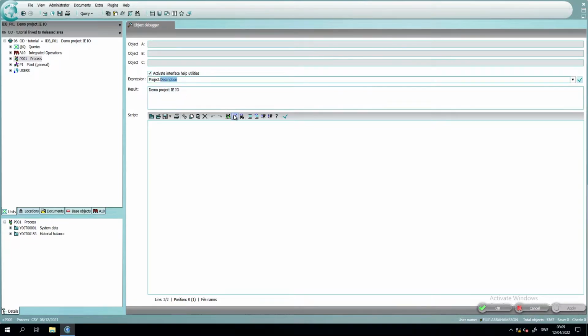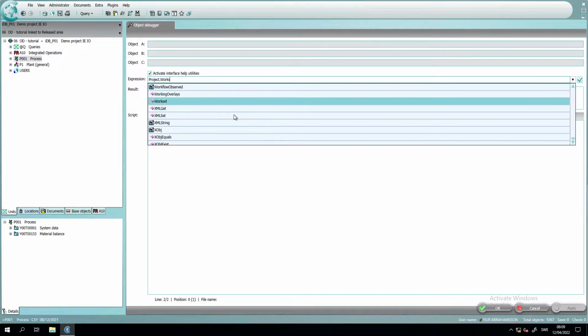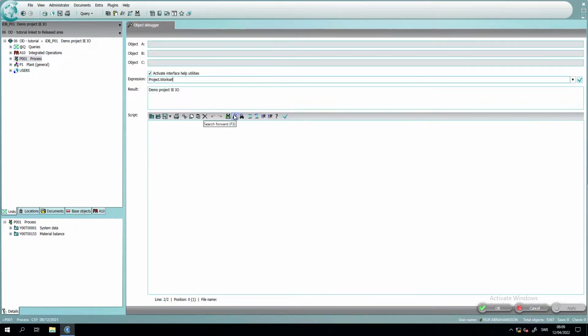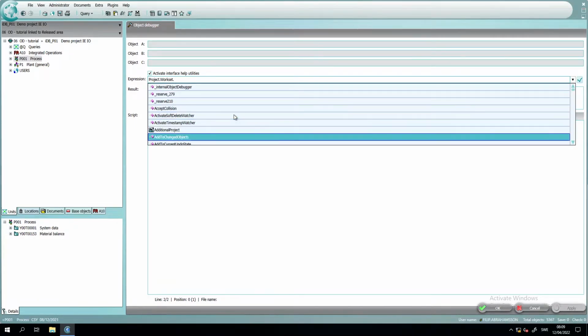We could also go to the work set and just type work s, and then we will get an example that will show us, do you want the work set? If I want to use this, I can just press arrow down and you will see it will be highlighted, and press enter. And that will add it to my expression field. In here, we can press dot again and we will get a lot of properties for the work set instead.